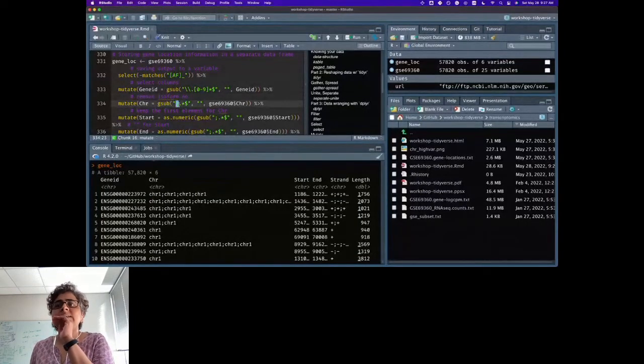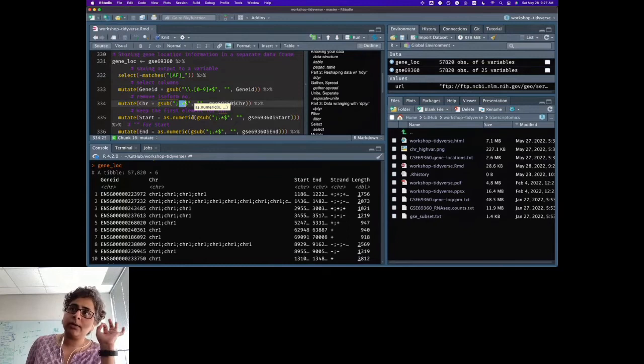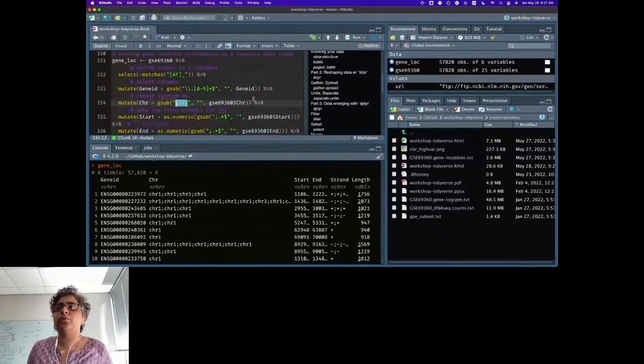I'm saying anything that is after the semicolon, any character, any number of times. That's what the combination of dot and star are extremely helpful to use together. Dot says any character, star says any number of characters, right? So I'm saying anything that follows pretty much after the semicolon until the end of the string, I want to remove.